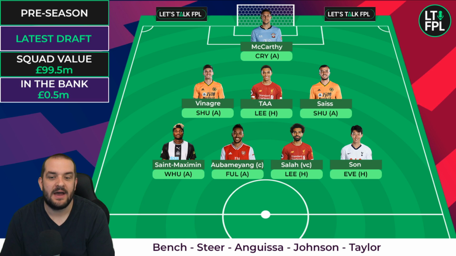I've got $1.5 million. I don't know, maybe I try and save 0.5 elsewhere from my forward line, which I'll show you in a second. And then I can go straight from St. Maximin to Greenwood. So I could have Greenwood and Ali instead of Son and St. Maximin. Maybe that's a better way to do it. I don't know. But right now, this is how I'm set up.